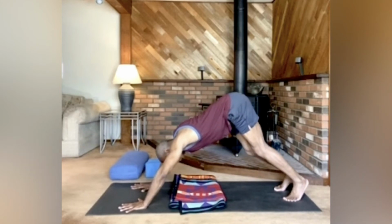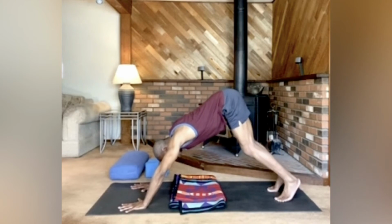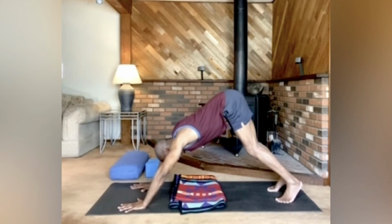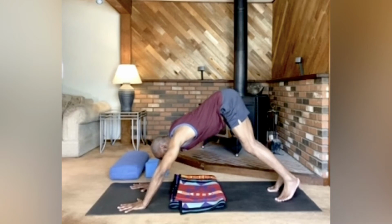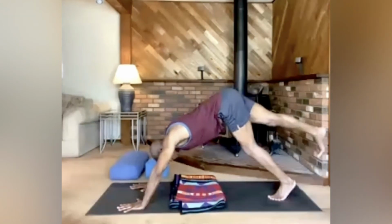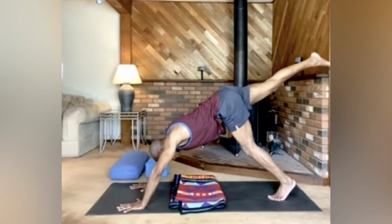So it's a nice angled position. Your hips are the highest point. You can see that blanket right underneath you. We're going to call that our obstacle course for a moment. So you're going to be stepping over that blanket if possible. Here we go. Inhale, extend your right leg up into the air. It doesn't have to be high, just long.